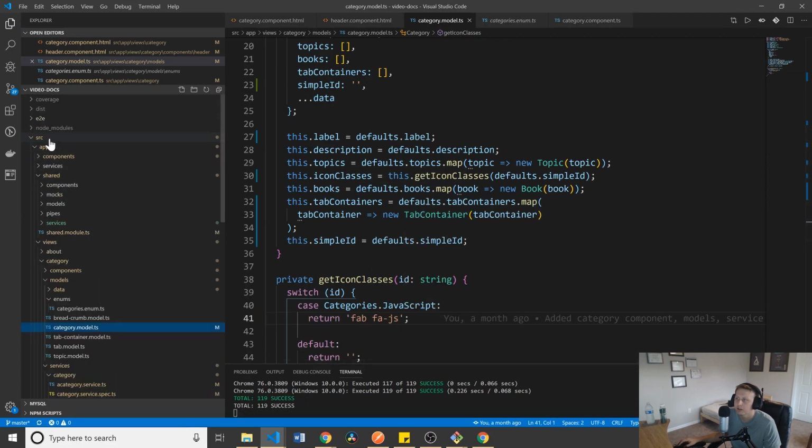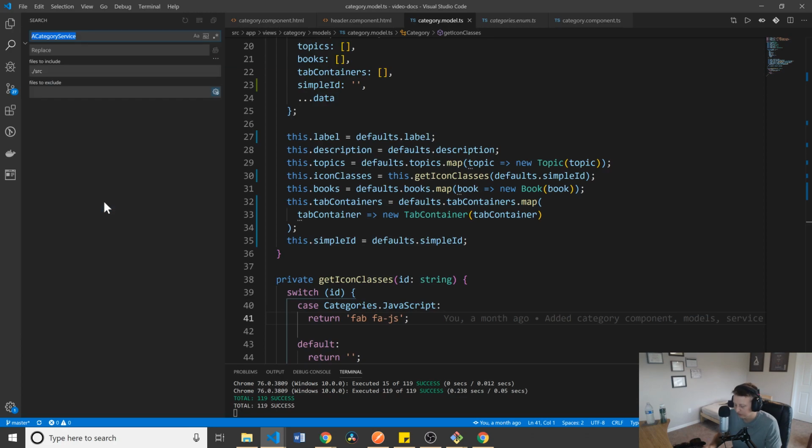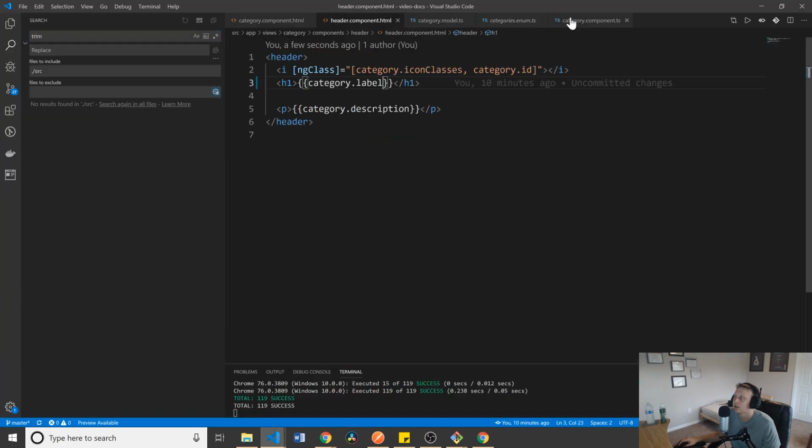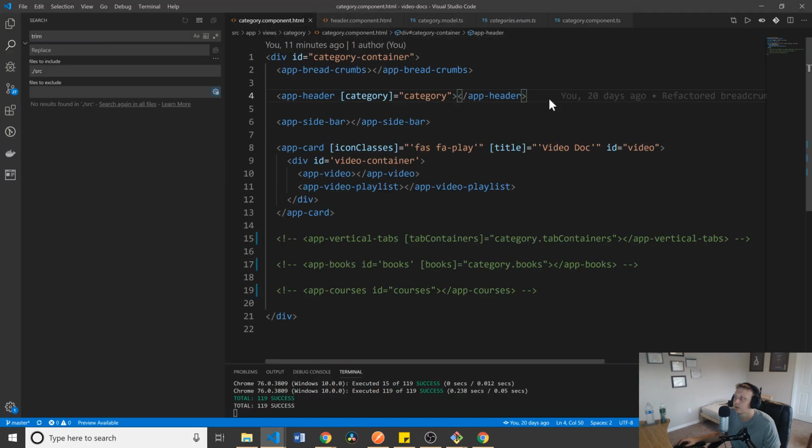Am I trimming anything in here? Let's see if it's in here. It may be somewhere else.